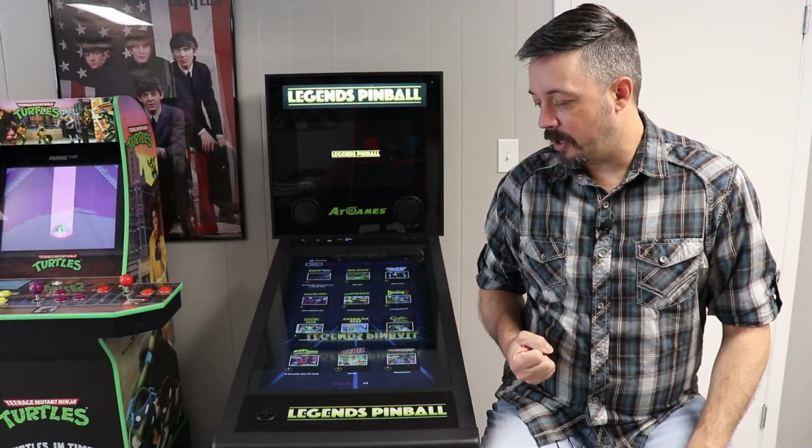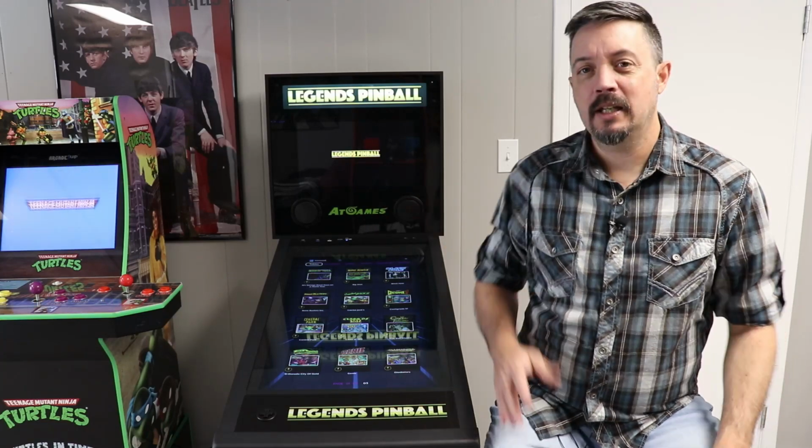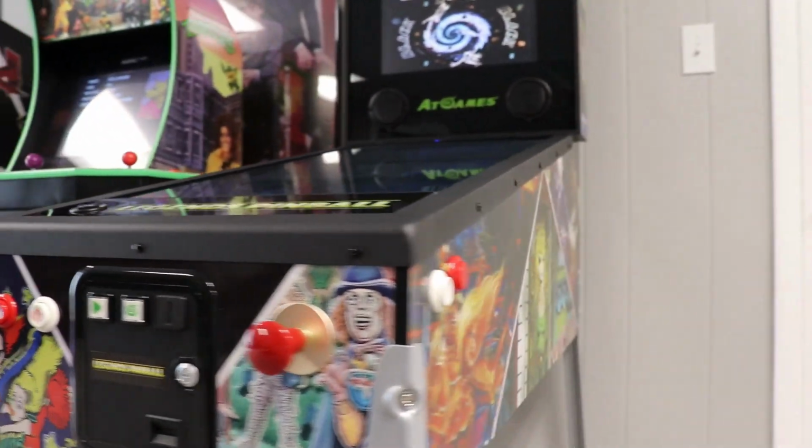So let's go into some other pros. Probably the overall look of the machine is pretty sleek. It's about, I think some people say, between 80 to 90% of the size of a real pinball machine, and that seems pretty analogous, right?